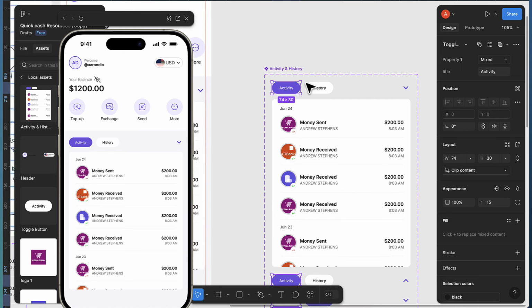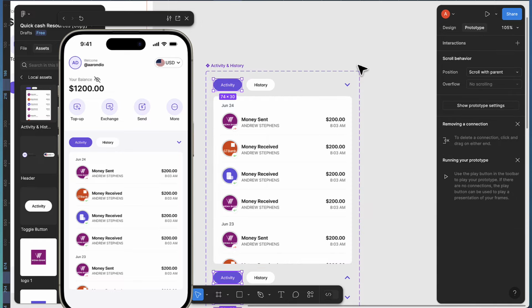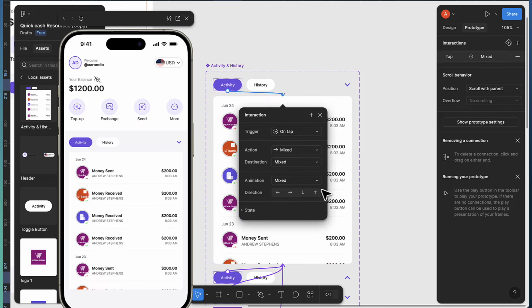So once the user clicks on the activity button, we want the user to come to this particular component, so click on prototype. So now I can select this item here, drag this, and point to this item here. So once you're pointing to this, you can just release the mouse. We have mixed actions, yes, click, and then we can have this.